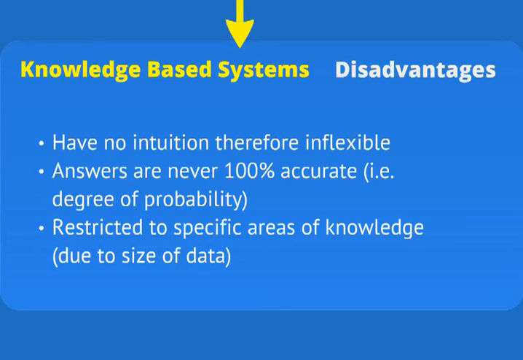But then the disadvantage, and this is what you need to understand: these knowledge-based systems are based on probability really. They're never going to be 100% accurate, and there's the human brain, a bit of intuition, a bit of common sense, which you can never really get in a knowledge-based system. A good example is given in the syllabus course text, right down on a basic level, when you look at these chess simulators, and they can be beaten even though they're supposed to be incredible.